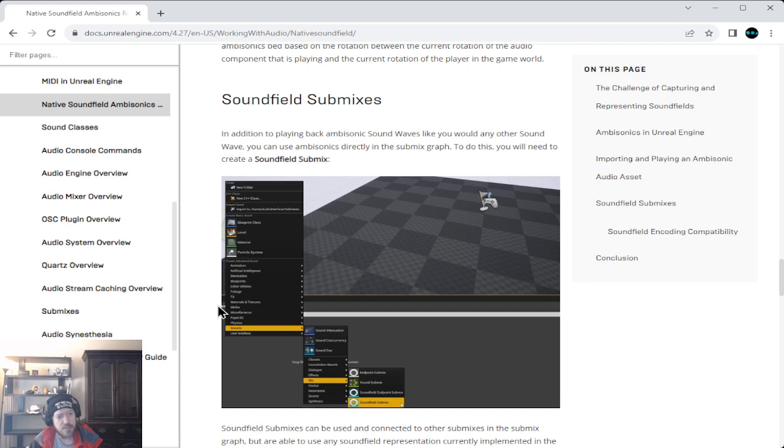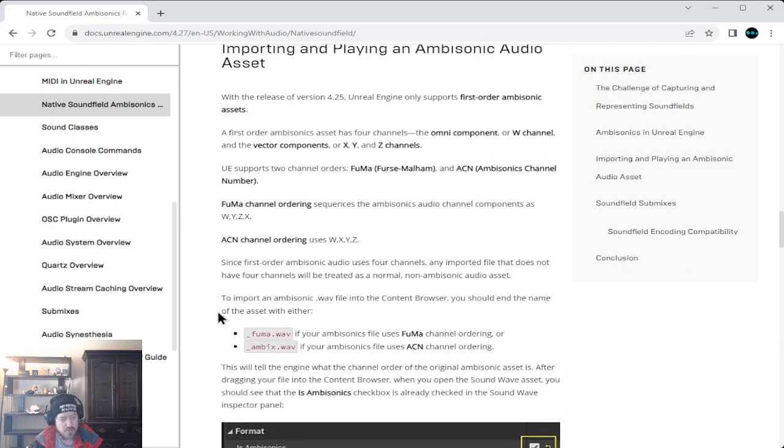But it might be something very important later on down the road. It'd be nice to have a little bit more information along those lines on this page to know what these two orderings are all about. Does it even matter? And if it doesn't matter, then what's the purpose of even having these two channel orderings? If it didn't really matter, then there'd only be one channel ordering and that's it. You wouldn't even need to discuss it, right? So that's why it's like, what's going on here? What is the purpose of these two, and why are they different?